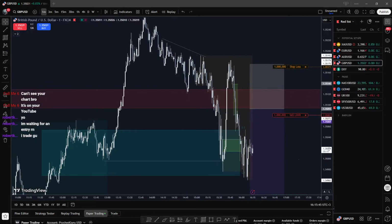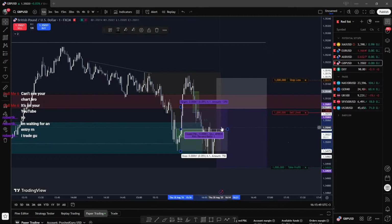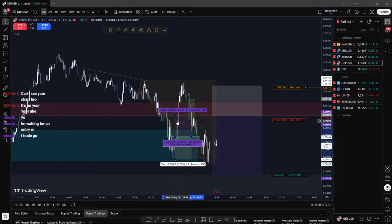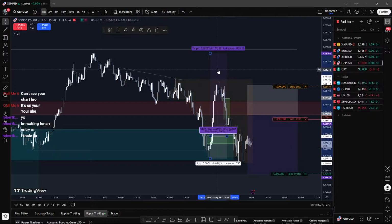That's what I was saying about this trade, this buy that we had, but I didn't like it. I decided to wait for market confluence. Why? Because of this trendline liquidity. Why did I say that? Because I took so many buys like this that got reversed on me because of the trendline liquidity. I had to hit my head tens of times and fail until I learned how to do things properly.